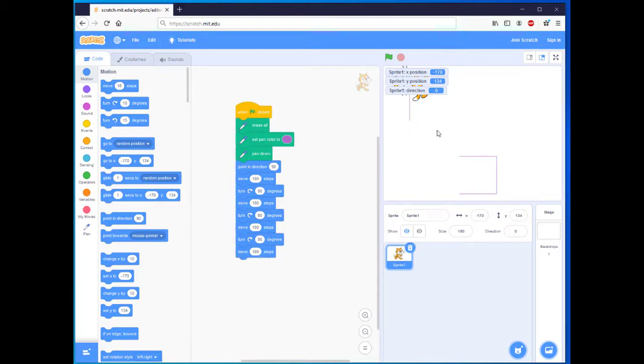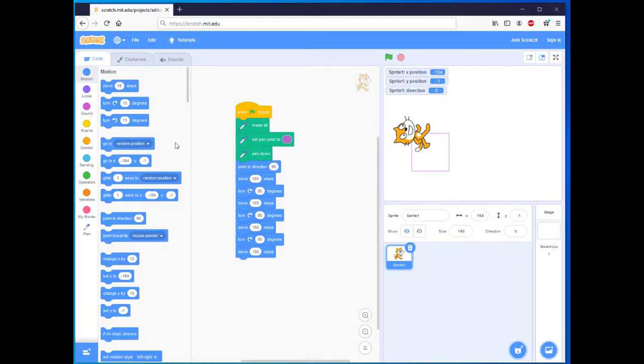And then of course clear all will clear everything, and then when I click on this, let me get my sprite back here, and then if I click on it, what it does is it clears all of the graphics. It moves 100 units, does a 90 degree turn, 100 units, does a 90 degree turn, moves 100 units, then does a 90 degree turn.